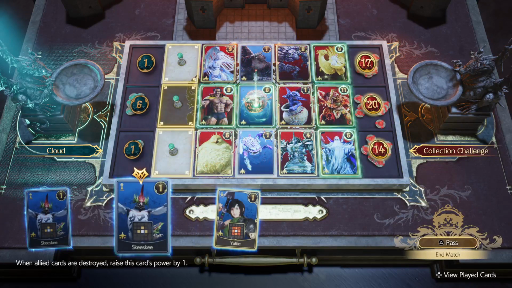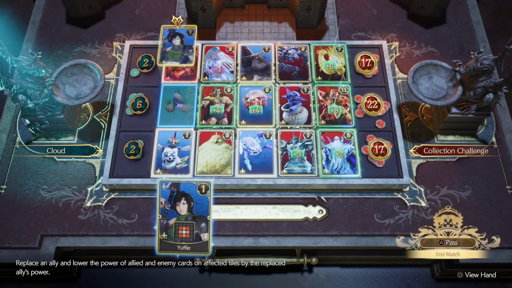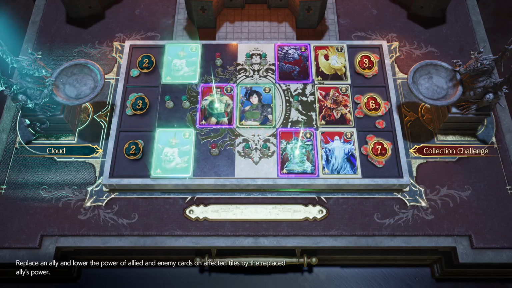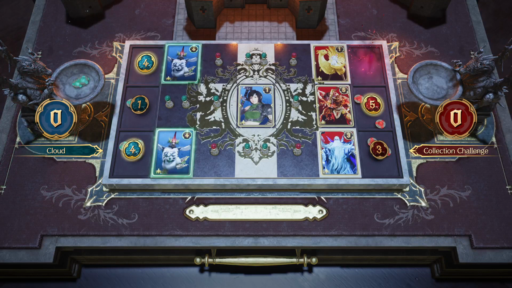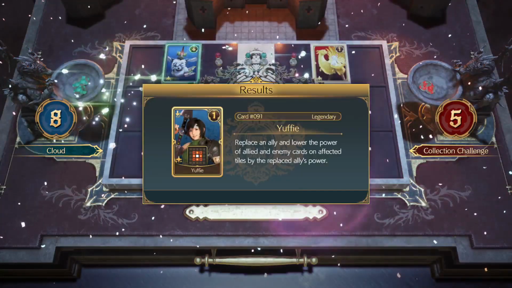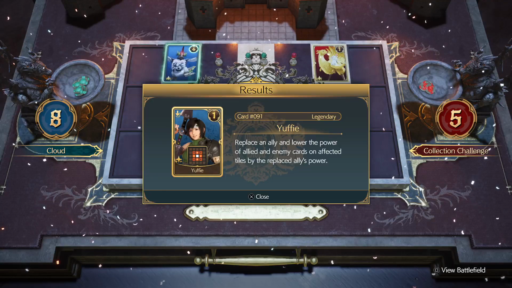Alright, so I think if we put our ski here on the outsides, maybe. So anytime my stuff dies, the skis should buff. And so, yep, that wins the top and bottom rows. The Ifrit there in the middle does beat Yuffie, but with the 4 power top and bottom, that makes 8, which beats Ifrit's 5, and so we do end up winning Yuffie. Interesting card.